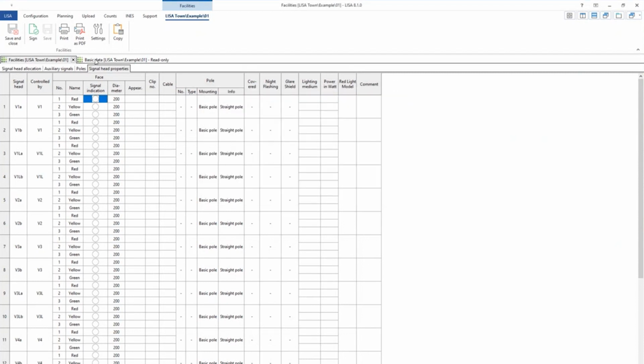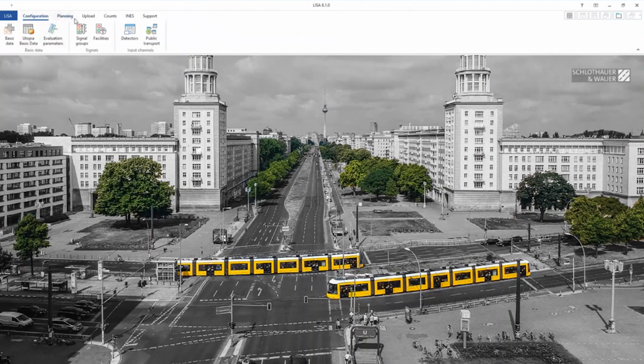We won't go into detail in this module because, as I said, it's only for documentation purposes. And we continue to the next module, which is under conflicts. So once we are defining a fixed signal timing plan, what we need is what we already did: basic data, where you define the geometry. Then you check your signal groups and see if everything is fine: the minimum green time and red time are correct, all the major direction and minor direction signal groups are allocated correctly for when the controller is off, and the symbols are correctly aligned.